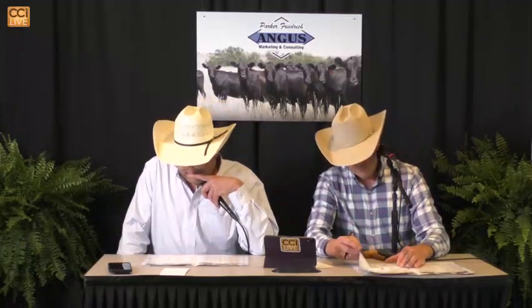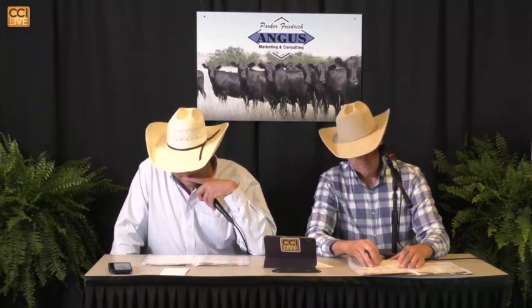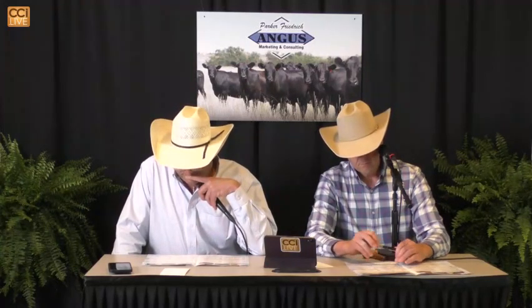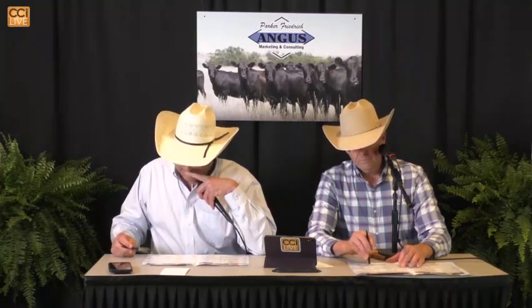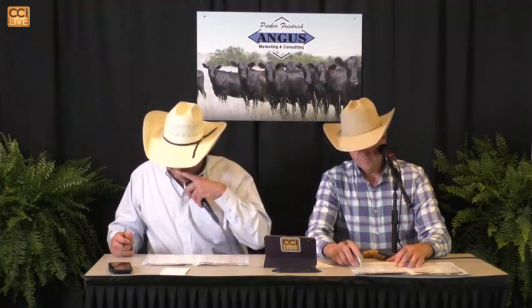Now we're going to go into the embryos out of 0237, the dam of Ambitious and Hustler, one of the really up and coming cows in the breed. She's produced these two powerful sons. 3A are sexed reverse sorted IVF heifer embryos, there's three Salvations. A is the exact same mating. B are the Tetons, they're unsexed. C are the Fault Frees, they're unsexed. D are the Heat Seekers, they're unsexed. And E are the Foundations, they're unsexed.